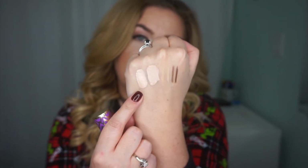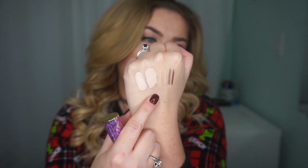I got the shade C3, and I'm not even going to be able to know if it's the right shade for me right now. Hold on, let me swatch it against my Tarte. That's how I'll know because I'm too tanned right now. Oh yeah, those are pretty similar. It's a little bit darker actually than, oh, maybe not. So this is Makeup Revolution and this is Tarte. So they're very similar. Thank God I got the right shade, yes. So I'm excited to try that out. And then I also picked up the Makeup Revolution stick foundation in the shade F4.